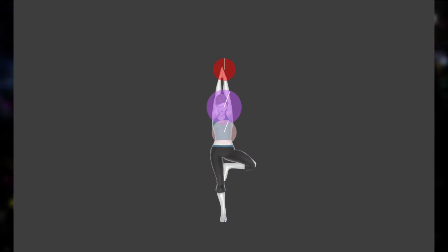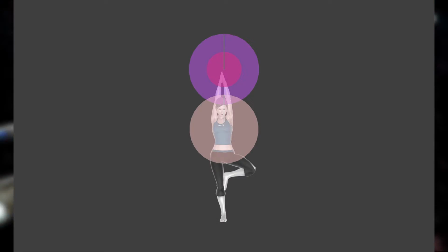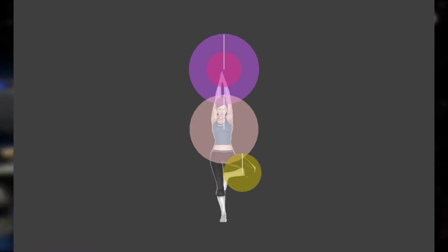Up smash received a similar change as well. I added a sour spot hitbox to Wii Fit's bent leg, as it is pulled into position quite abruptly and makes sense to have a hitbox to help out with the move's poor horizontal range.